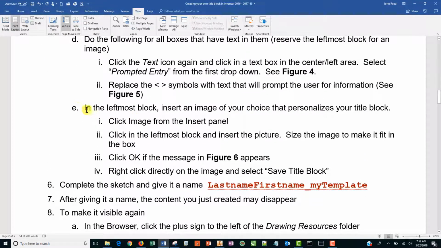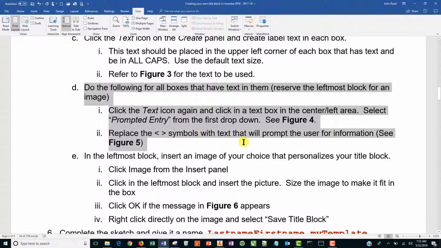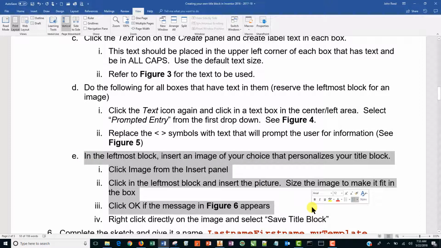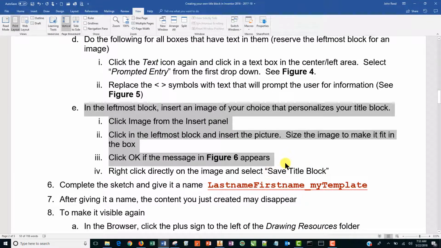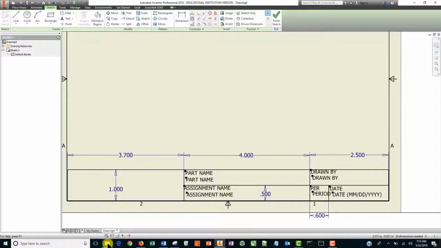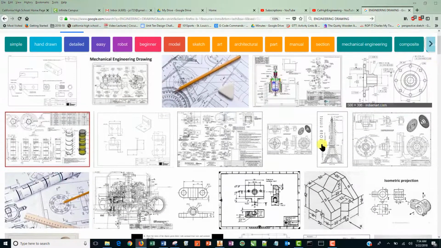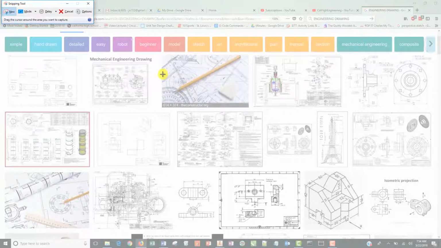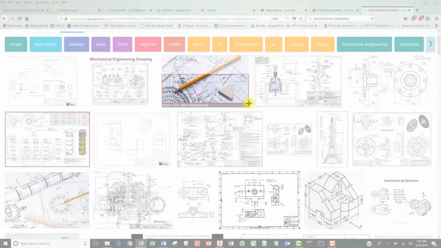I think we just did that. Now we're going to put an image in there. In terms of images, you can choose anything you want that's appropriate. Let me do that. I do have some images here that I can put in. Again, you can put a number of things. I'm going to go ahead and grab this one here.